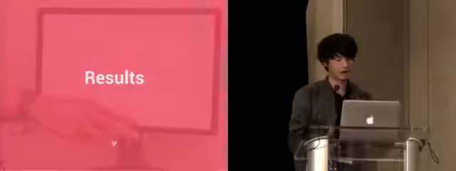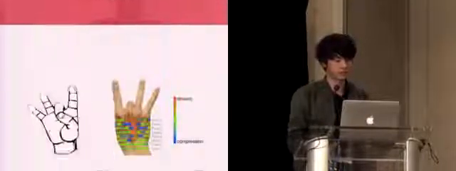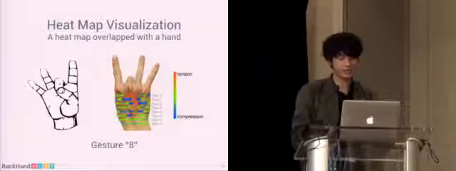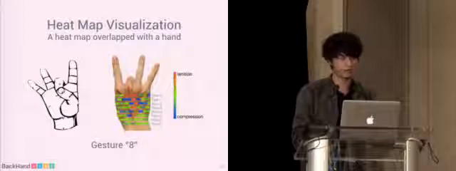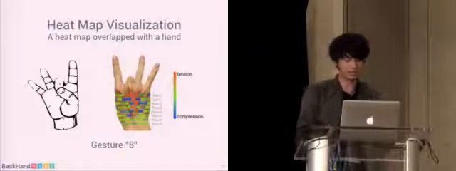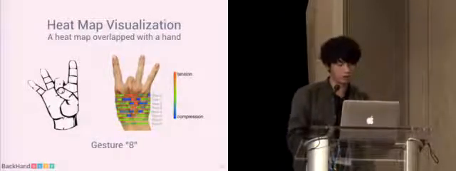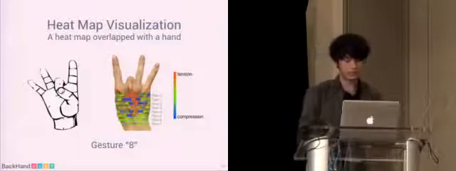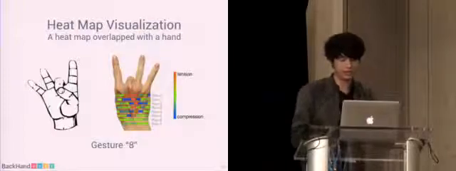In the following, our results show that. First, we show a heat map here. Red stands for tension, and blue stands for compression sensor value. When the heat map overlaps with a hand, we can see that strain sensors attached along the superficial tendons of the middle finger are stretched. While sensors in between neighboring tendons are compressed.